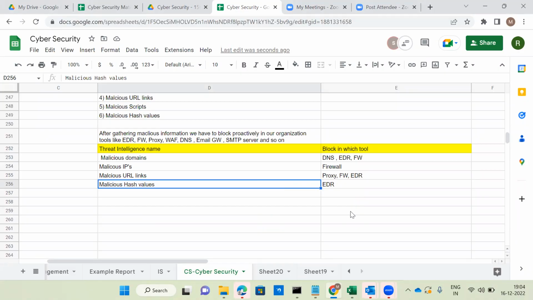In the incident investigation process, we have to raise a separate ticket. But when you're explaining the incident analysis, don't say I will raise a separate ticket to block the IP address, a separate ticket for the URL link, and a separate ticket for blocking the domain name and so on. Say I can go and block all these things with respect to the tools. So this is what you have to say. Okay, all of these are fine.